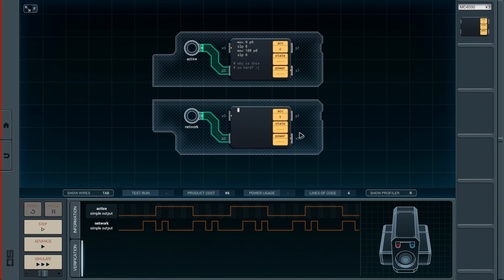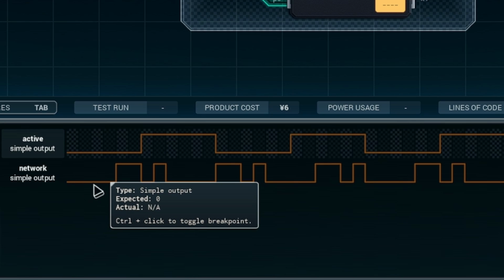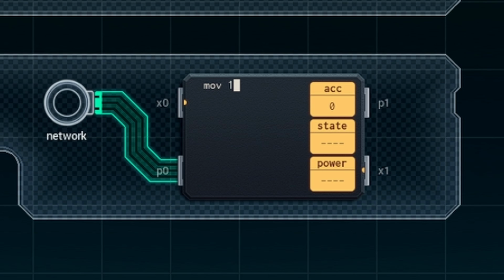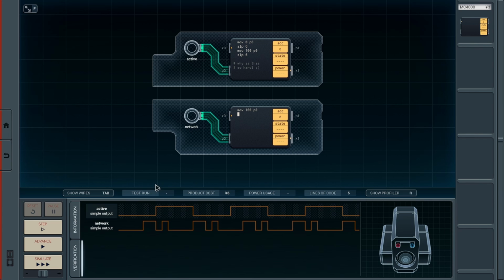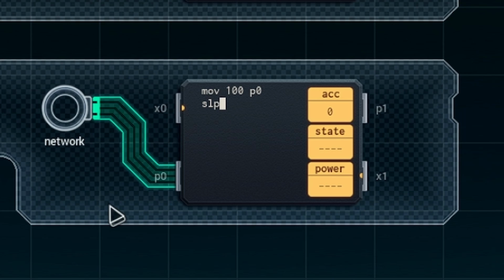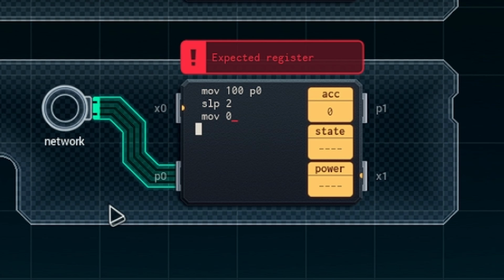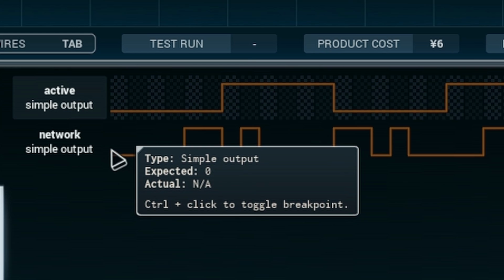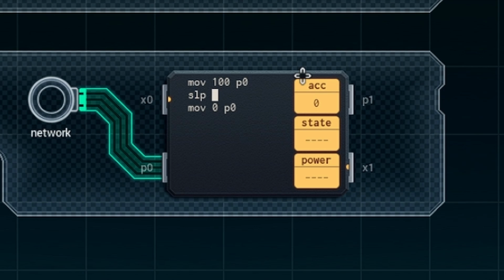I'm gonna connect it. I feel like I need more information on the code, because this is still a pattern. It's doing 1, 2, 3, wait, 1, 2, 3, 4. So move, nope, 100 P0. And then we go up to 1, 2. Sleep 2, and then move for 1, 0. Keep forgetting. Nope, P0. Wait, no, I'm being a jackass. I need to do this one first. 1, 2, 3, 4. So this has got to be 4.